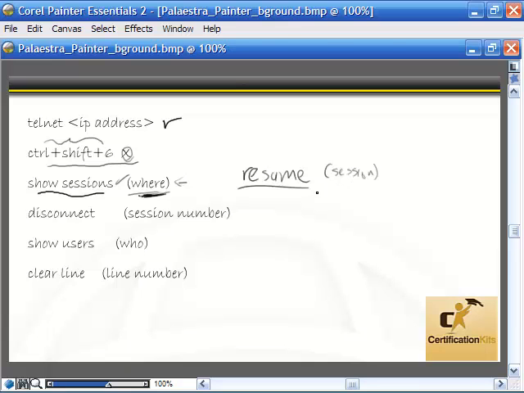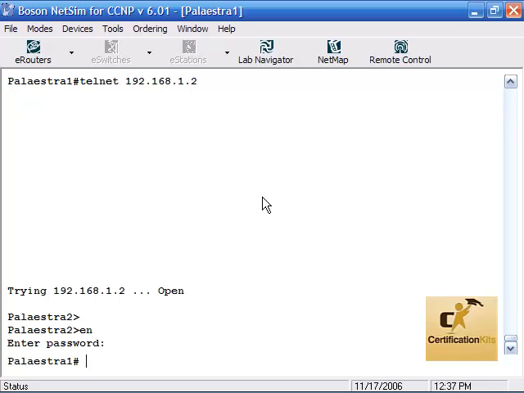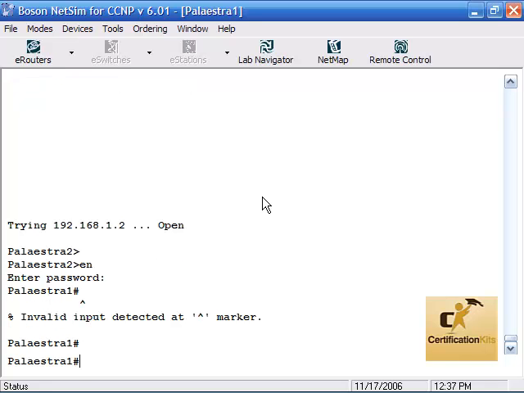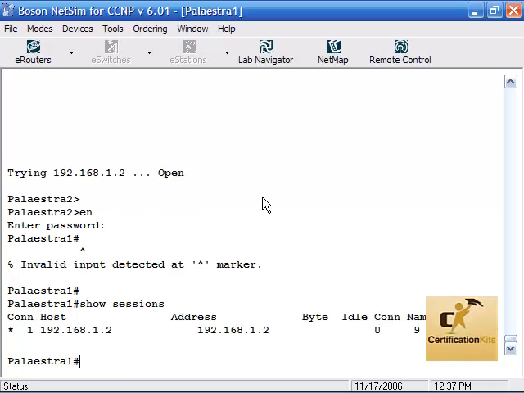Let's take a look at using that. I've telnetted into Palestra 2, set it up, and then I used Control-Shift-6 X and exited out. So right now I'm at Palestra 1 again, but I have an active connection to Palestra 2. I type show sessions, and it'll show me that I have that session going on right now.